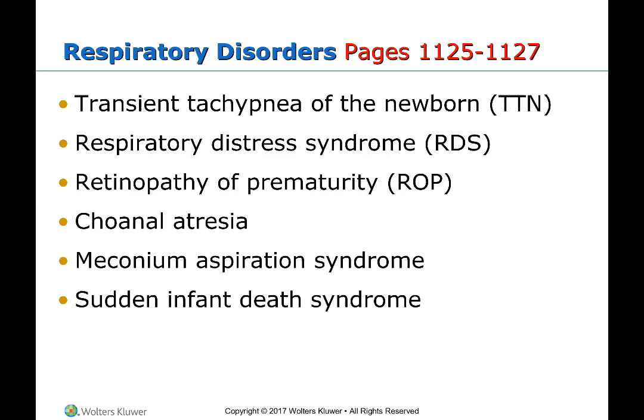What are some others that might be at risk for this? It says that if they were preterm or if they're small, if their mothers have asthma or if they smoke during pregnancy. So a lot of this and that, but just kind of know what it is. It's like I say, you're not going to diagnose it. If your baby that you're watching is having trouble breathing fast, you need to bring it to the provider's attention.